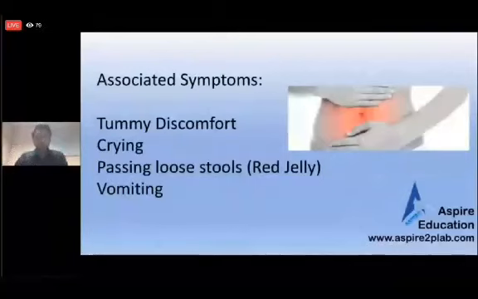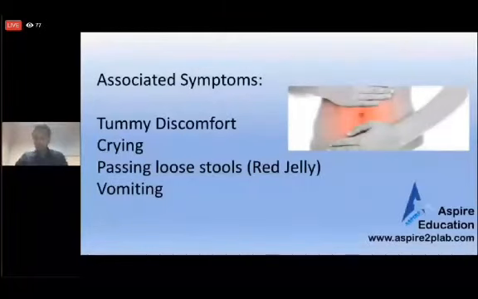Just remember one thing: no patient will give you any clue, that means a positive answer, unless it's relevant to the station. So they always give you some relevant information as a clue, and you always have to pick it up. Whenever you enter the station, the mother will start with, doctor, my child is crying. So you have to elaborate crying.